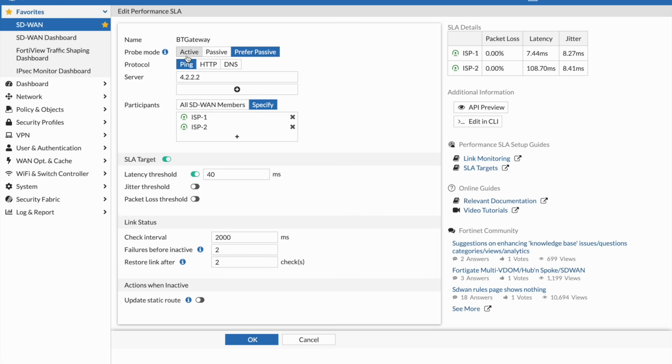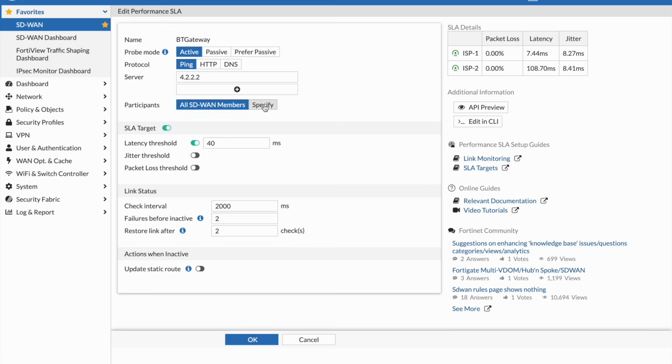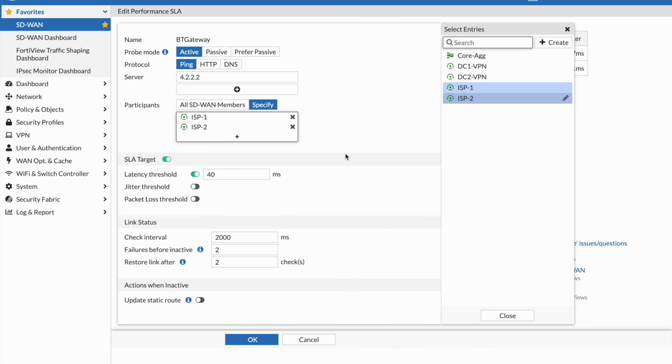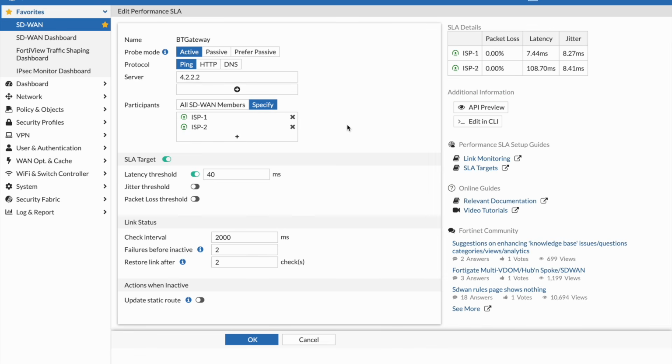Now here I'm using active, so I'm using the artificial probes. There's my server, and the next thing, once I've chosen my interfaces, and here I can just simply use all interfaces, or I can specify which interfaces I wish to be monitored by this particular probe. Then I set my latency threshold, what defines a link as being appropriate. And you can see here I've got a running commentary on the right hand side.